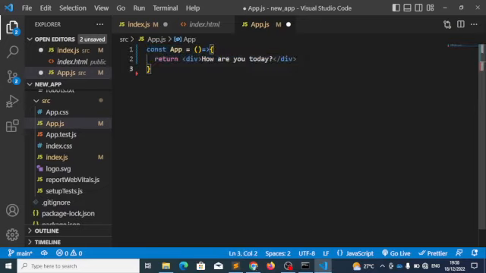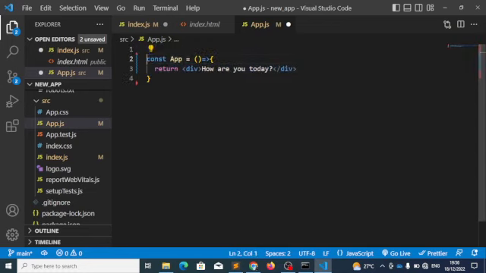But in order to be able to use JSX, remember this is a JavaScript file. In order to be able to use JSX in this place, you need to bring in something called React. Say import React from React. Just by adding this single line, you are able to use JSX in this file. If this is not there, it will not allow you to run this JSX. So whenever you want to use HTML directly in JavaScript, you bring this. So this is a component. This component returns your JSX.